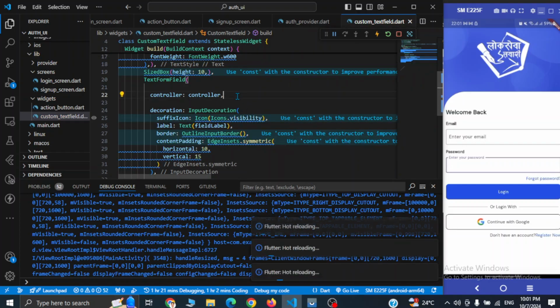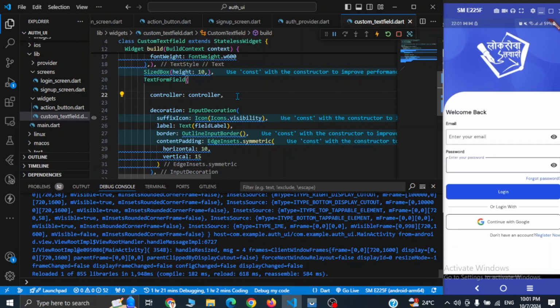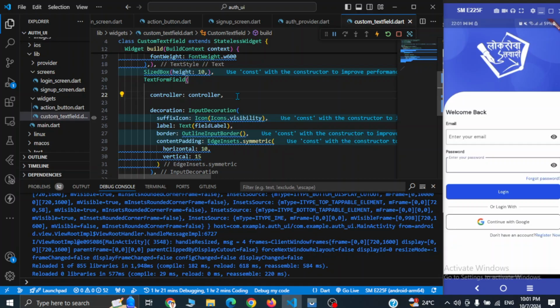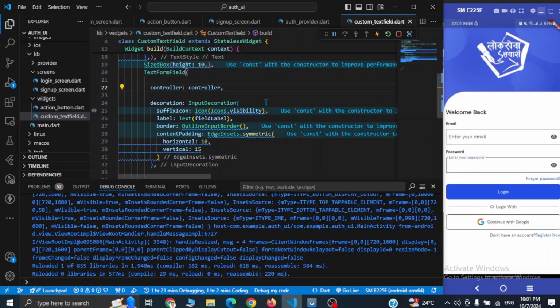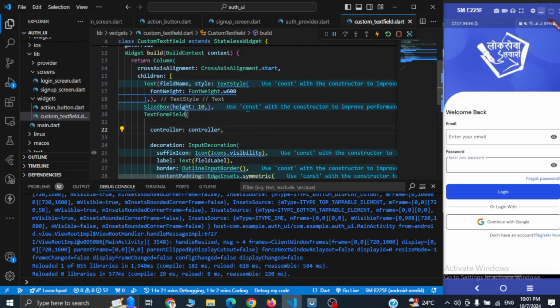Okay, but we have to switch this icon dynamically, and only show the icon in the password field. So we'll change this later.